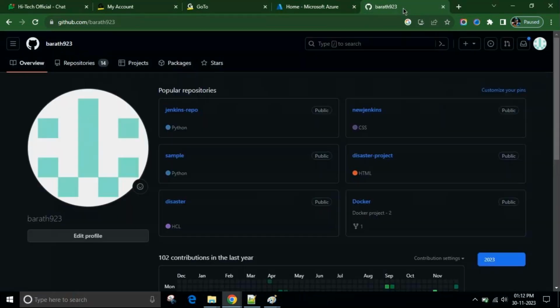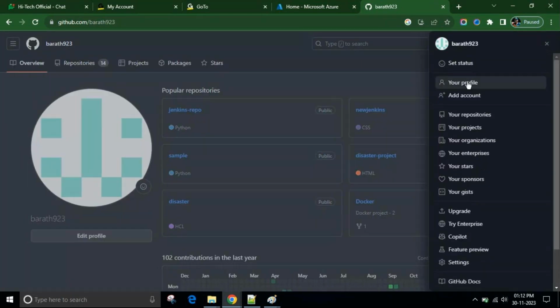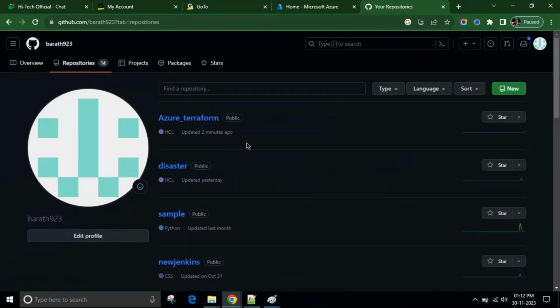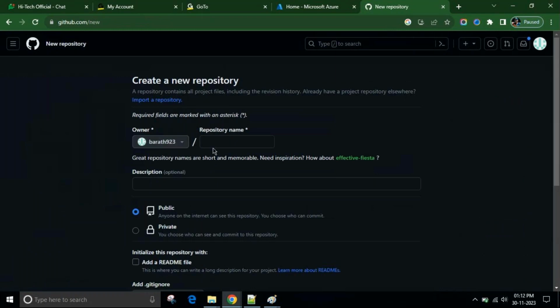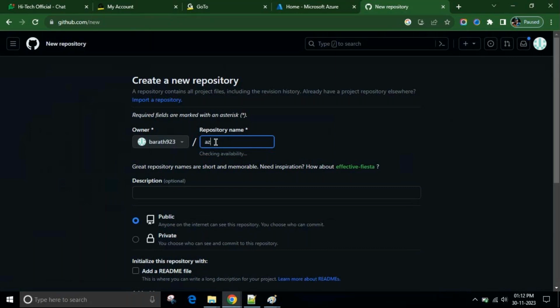First, I'll create one repo. Here you can see the repo option. Let's go inside. Yeah, there are a lot of repos here. I'll create a new one. Let's create it like Azure resource, or Azure infra, okay, fine, Azure resource.